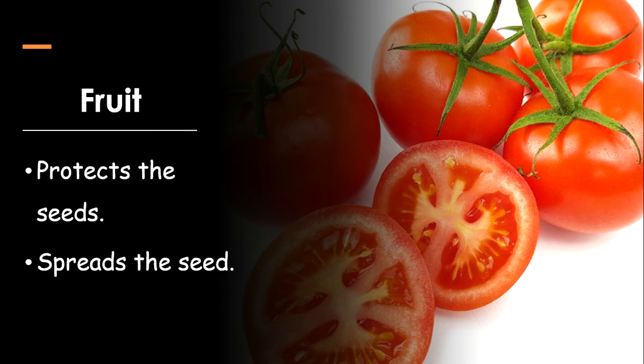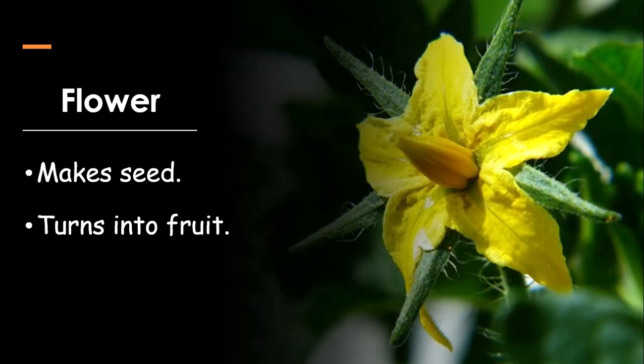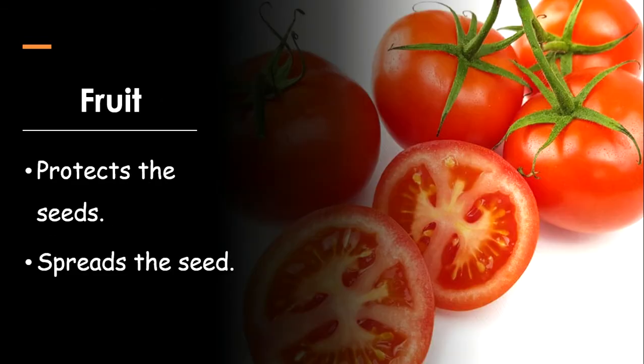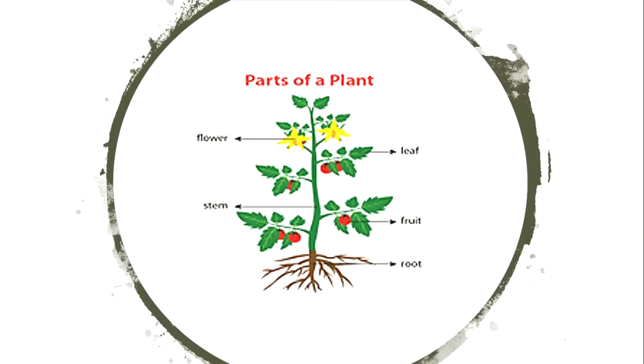And the fruit also helps to spread the seeds. If you don't pick the tomato, eventually it will rot and fall off the tree to the ground, and the seeds will go on the ground and eventually turn into new tomato plants. And even if you eat the tomatoes, some of you might spit out the seeds or scrape them out or throw them in your yard. So the fruit helps with spreading the seed. Okay, so you see, from a flower to a fruit. Now these are all of the parts of a plant. You have flower, leaf, stem, fruit, and root.